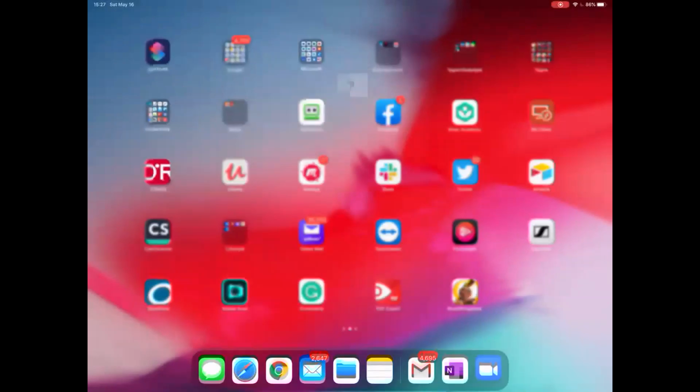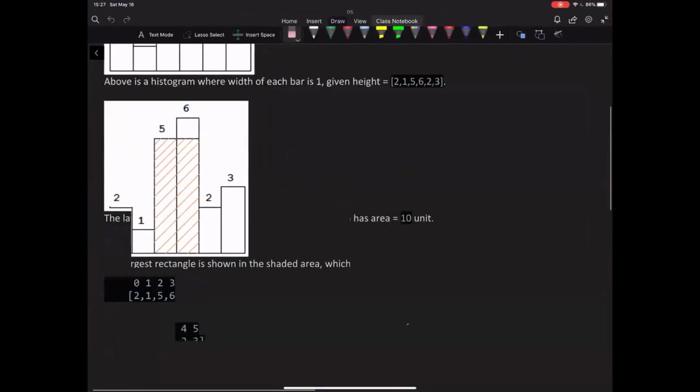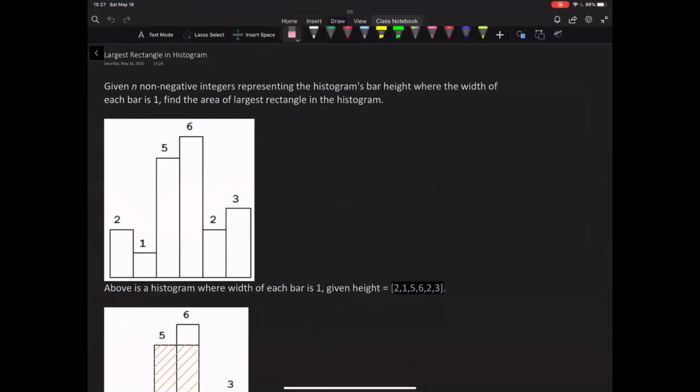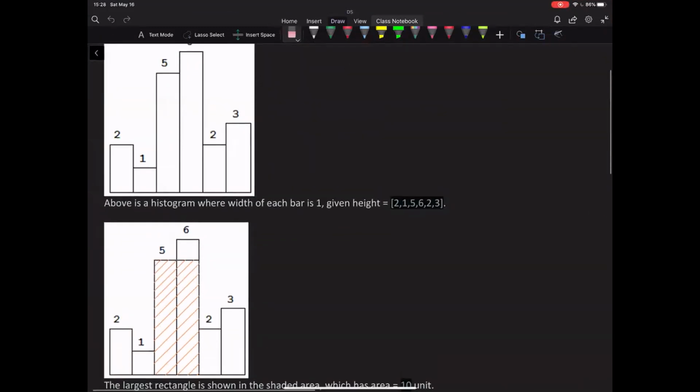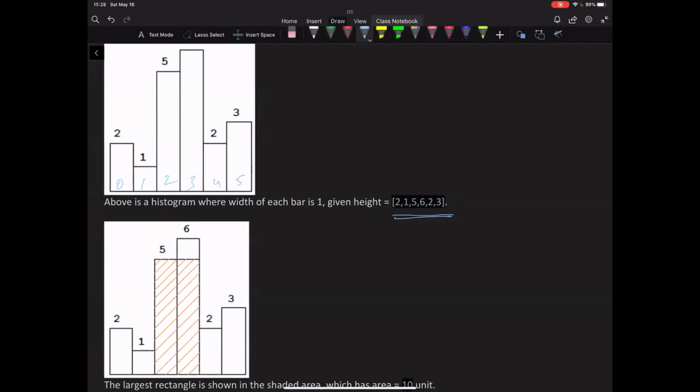Okay, so the third problem is this one, where we are finding the largest rectangle in a histogram. It is a problem where we are given an array, and this array represents the height at that index. Let's say this is index 0, 1, 2, 3, 4, and 5, and the heights are given.